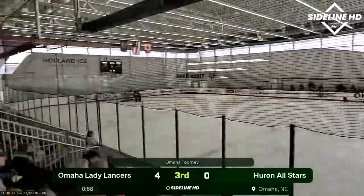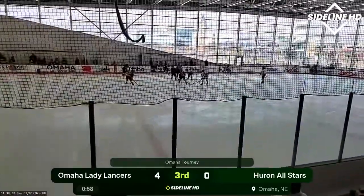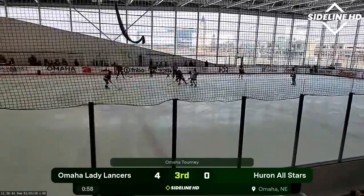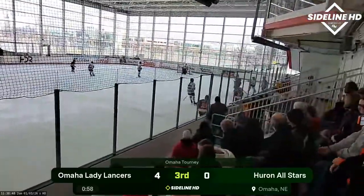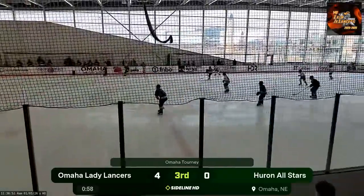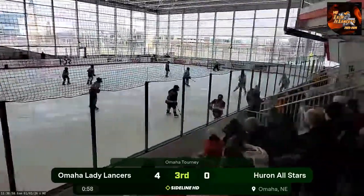All right, 8:36 to go. Same girls out there. And Eloise and Rose run into each other. We're going to get back to Rain. Rain dumps it in our offensive side. So you got some forecheck going here. Oh, Huron gets it and knocks it out the complete opposite way. And back to DJ. There you go, nice centering pass there. Couldn't quite connect though. There we got it. Still keep it in the zone.